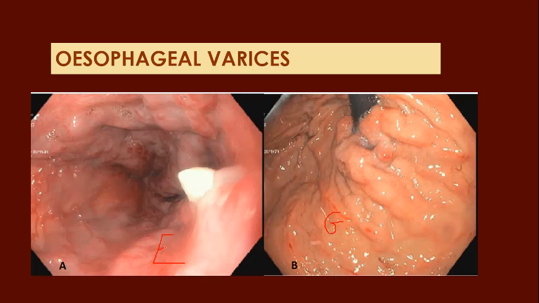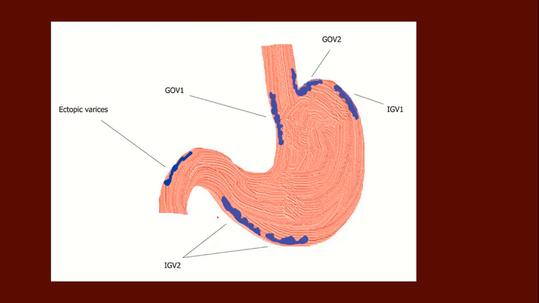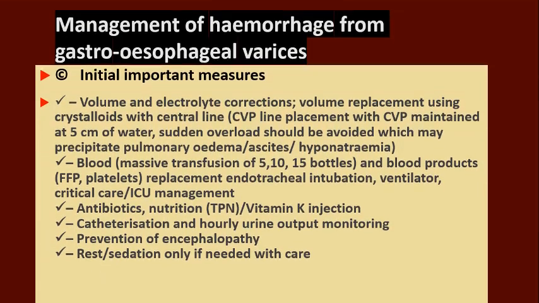Management of hemorrhage from gastroesophageal varices. Hemorrhage from gastroesophageal varices is particularly dangerous, especially in patients with liver damage. In these subjects, the liver is further injured by the hypotension of blood loss and encephalopathy that is precipitated by absorption of a large amount of nitrogenous breakdown products from the blood ingested.